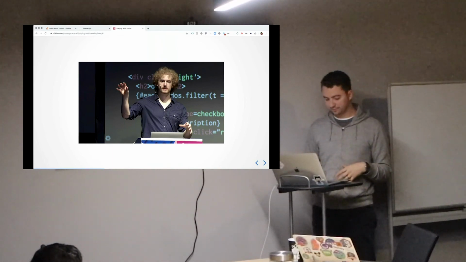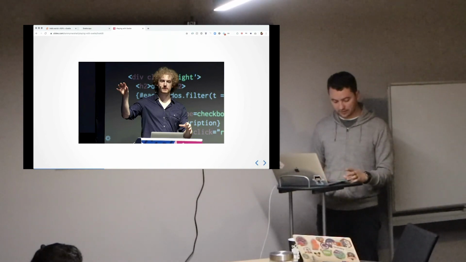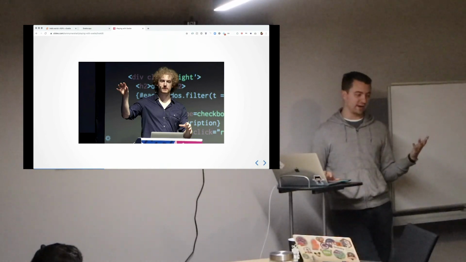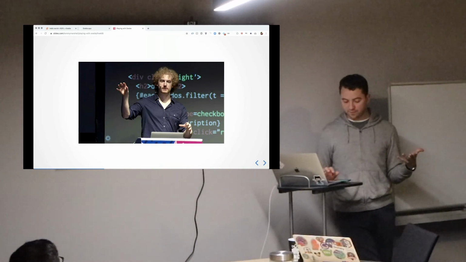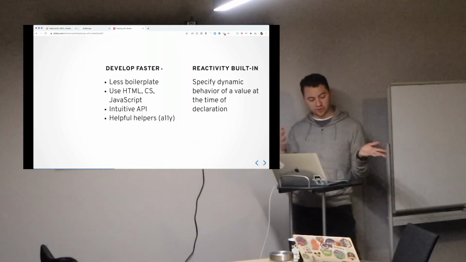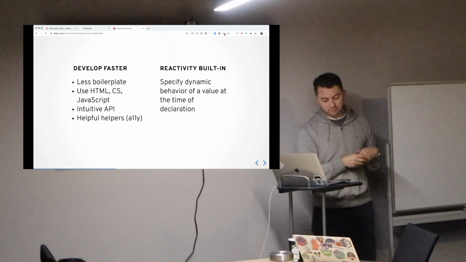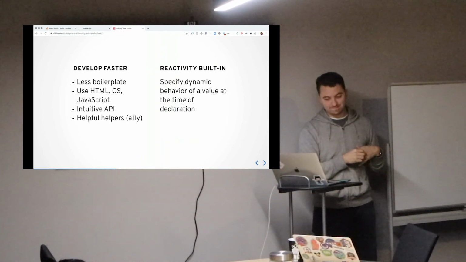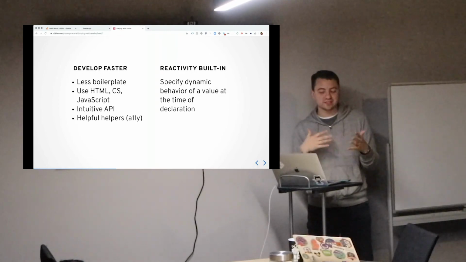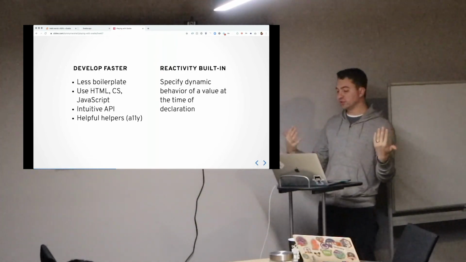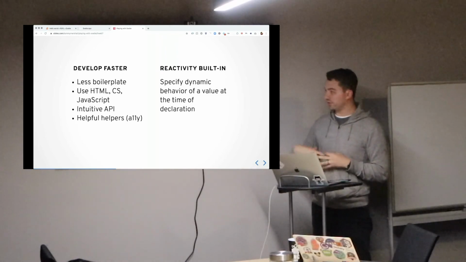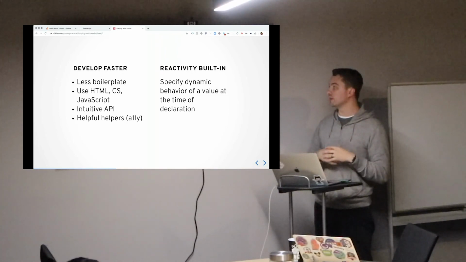It was pretty compelling. But he was hitting roadblocks back in the day before he was building in Svelte. He was using React, and he needed to build these visualizations quickly as the news came in. These are some of the lofty goals he wanted to achieve with Svelte. He wanted to develop faster, for all those reasons you see on the left, and have reactivity built in.